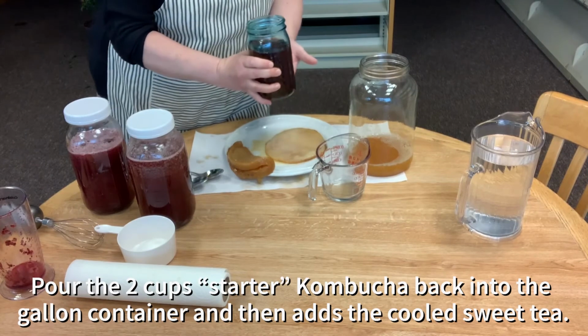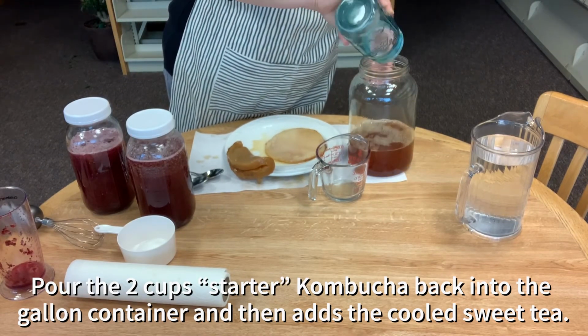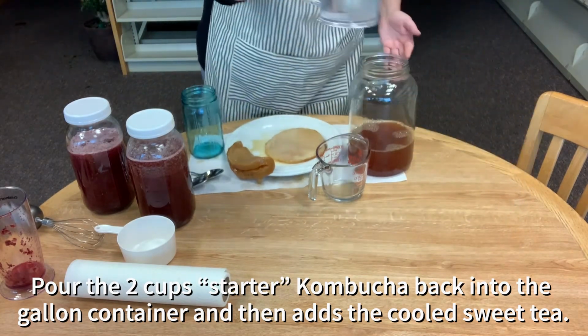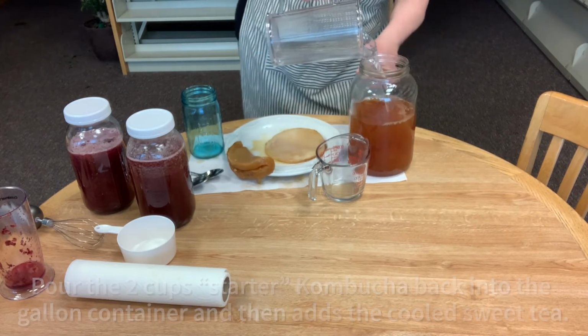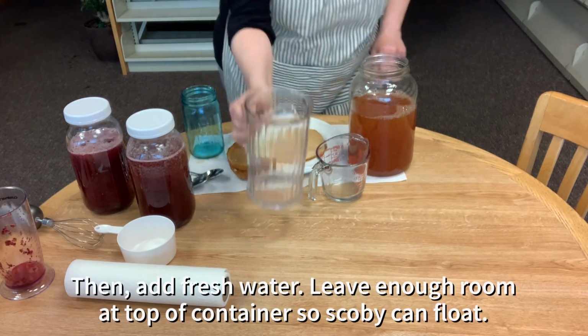And I'm going to add the sweet tea mixture. You've got to make sure it's not too hot because you really don't want to cook your SCOBY in there. Then you can add water. I do a lot of visual. What you want to do is, if you want to make like a gallon or 3/4, add as much water as you want. You just have to leave enough headway so that the SCOBY will float on top.